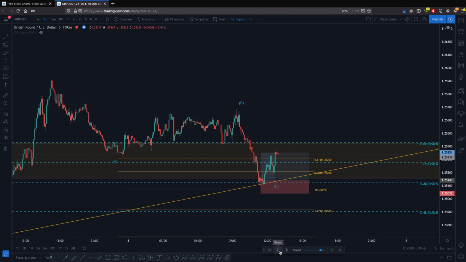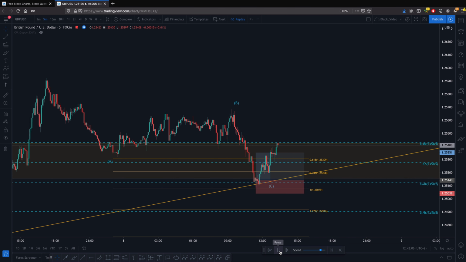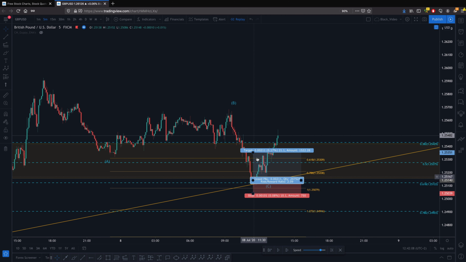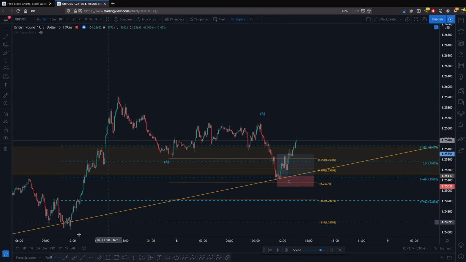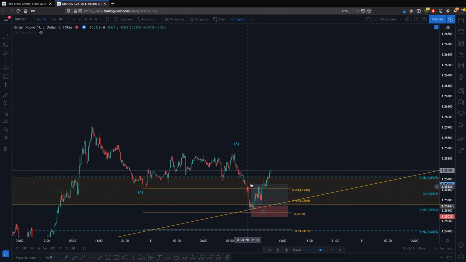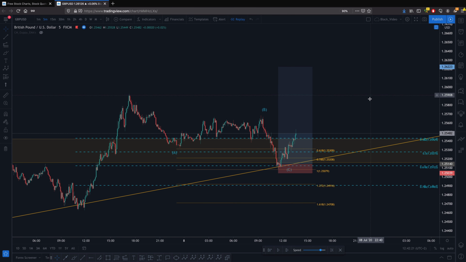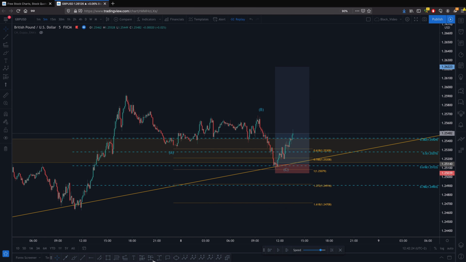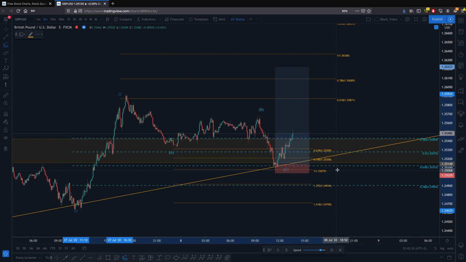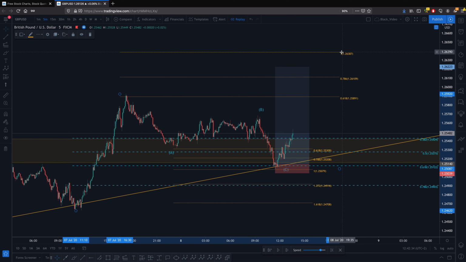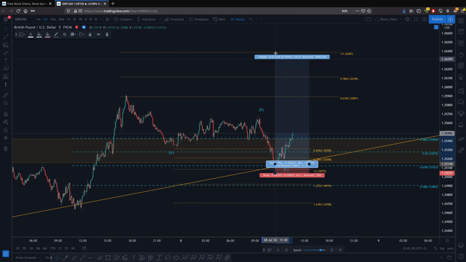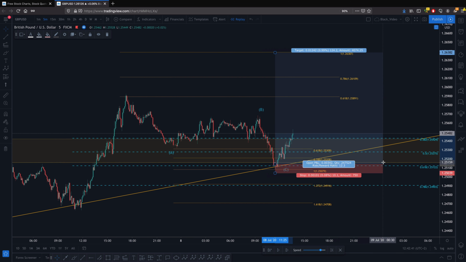There you can see we are making higher highs. Now we are making higher highs on the lower time frame. We are on the 5-minute time frame and we're making higher highs and higher lows, so we get the trend continuation of this move to the upside. What I nearly forgot: the target for this trade is normally the 100% Fibonacci extension level of the previous movement. I place the Fibonacci extension level from the low of the last impulsive move to the high. So our target is around the 100% Fibonacci extension level, around this area.